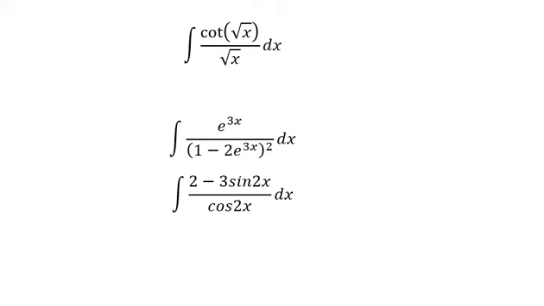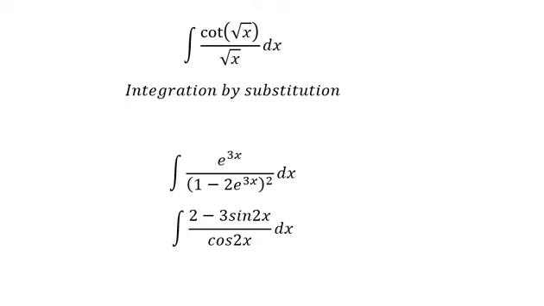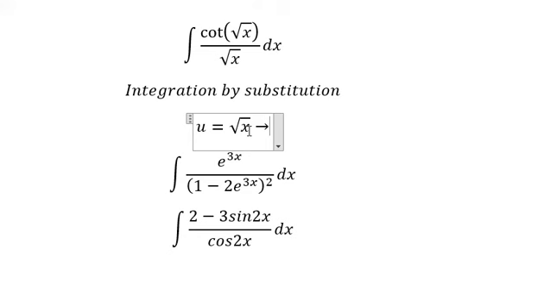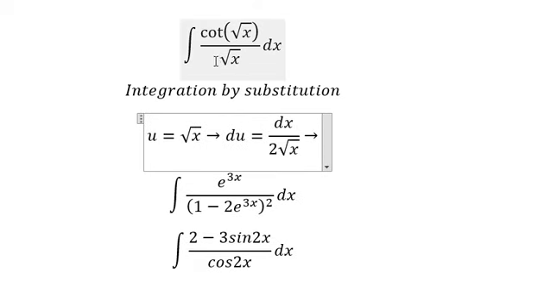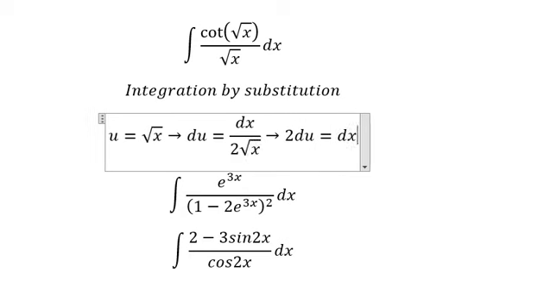Question number 2, we need to use integration by substitution. So I will put u equals the square root of s. If I take the first derivative of both sides, you get du equals ds over 2 times the square root of s. Because we don't have the number 2 in here, I will move 2 to the left, and you get 2 du equals ds over the square root of s.